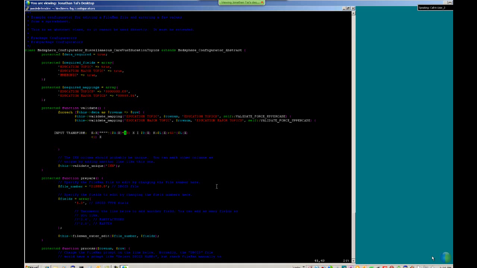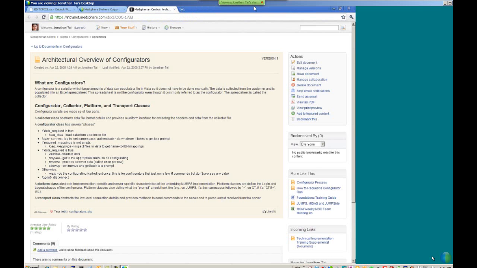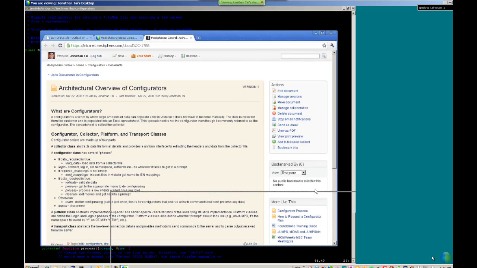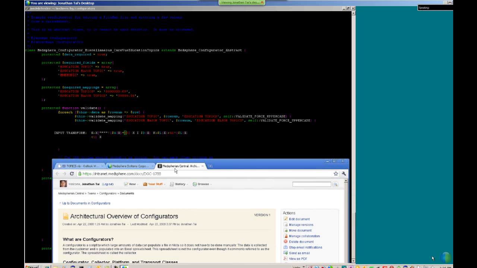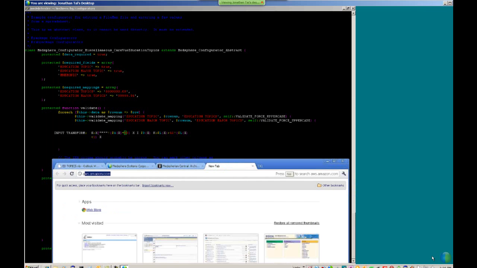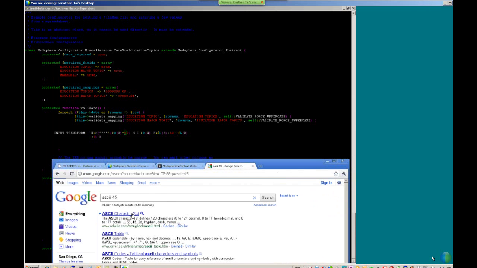The ASCII of A is 45, so I guess you can't start with ASCII 45. Or maybe it's the delimiter? I don't know what our standard delimiter is. The up caret? Is that what 45 is? The ASCII 45. Let's see what this is.